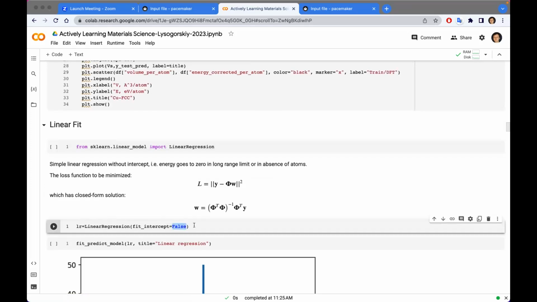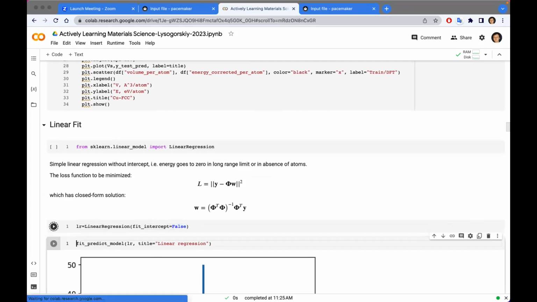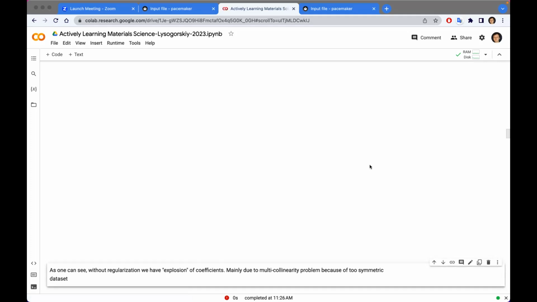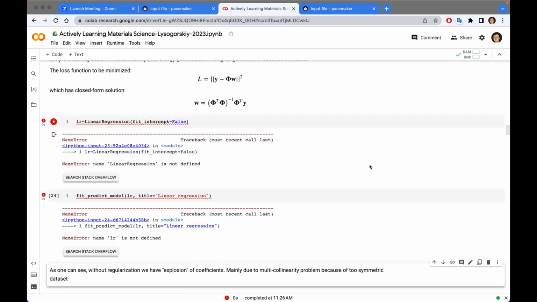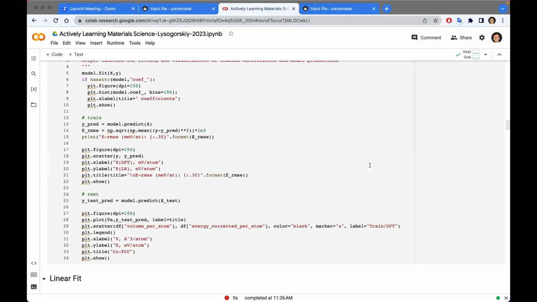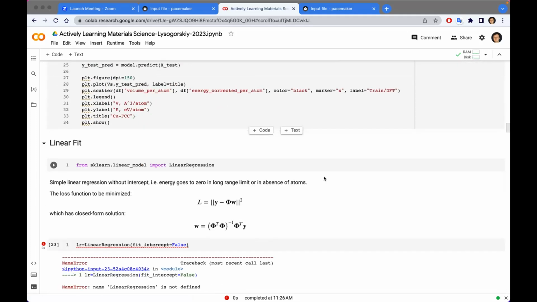An important option that I set is fit intercept false, because if I assume that my atoms do not interact at large distance, so if I have no atom, I should have zero energy of the system. If I have this free term, called intercept in a linear model, then it breaks this. So I switch it off. And if I fit the model, you will see them. Okay, I have to import, sorry, skip one line.